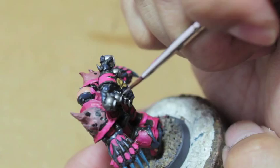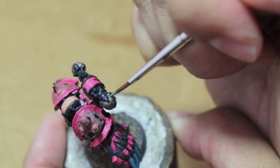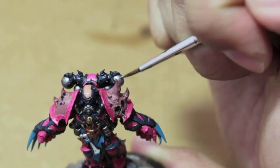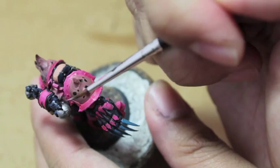I love Leadbelcher as a color. It's that old dirty gunmetal. Boltgun Metal was a great color. It still is if you can get it, if you still have it in your collection. And Leadbelcher is a good replacement color. Because if you've got the Boltgun Metal paint from the old range, keep it forever.